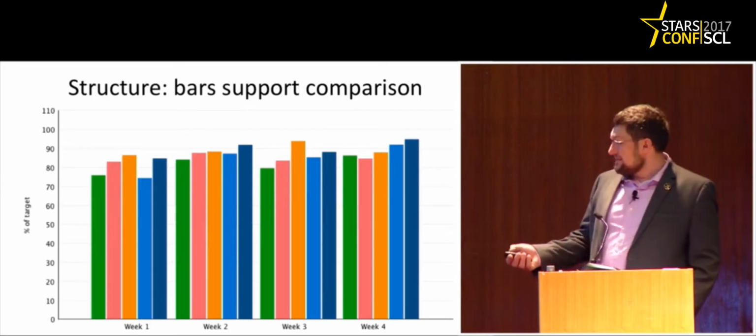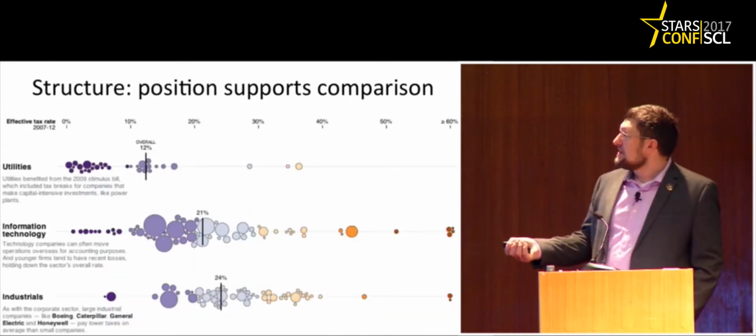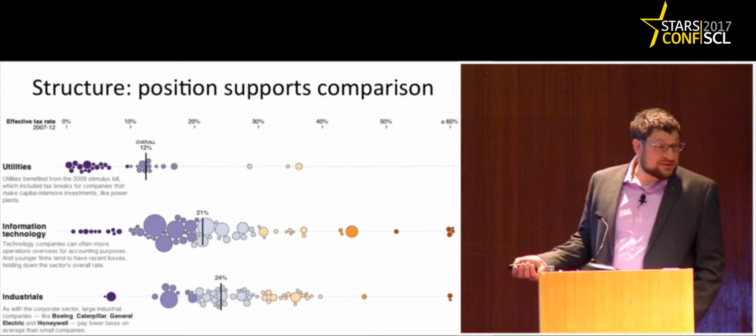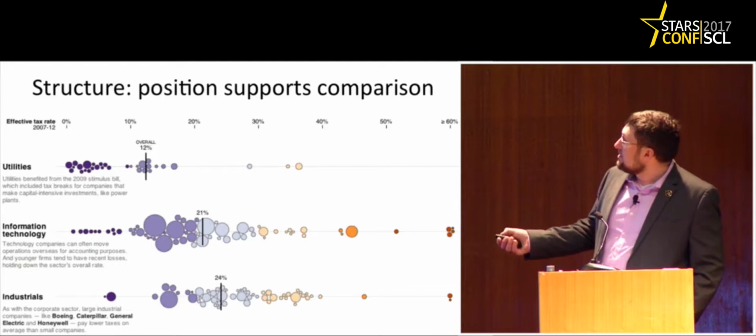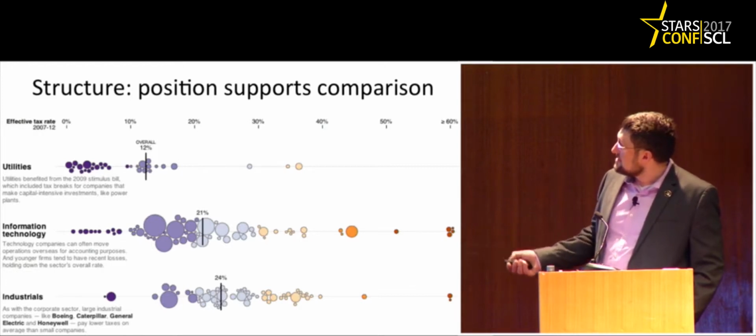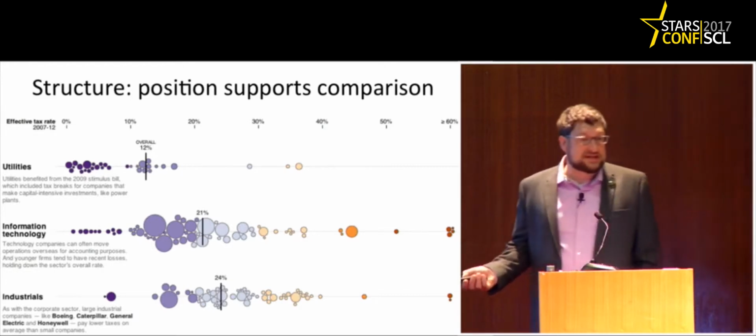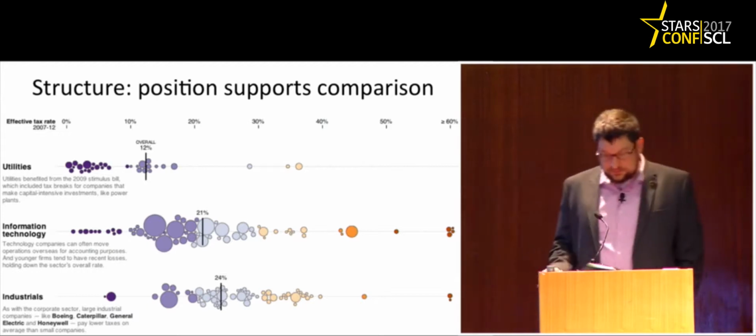So you can also use position in different ways. This is the same thing. Now I use position horizontally. I don't even need the bar. I just need the position, and I can say, oh, in these dots, this one's a little bit further away than that one. These are almost the same. I can look up and down and compare the position of these different ones. No bars necessary.